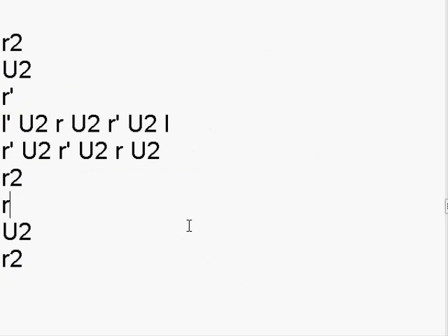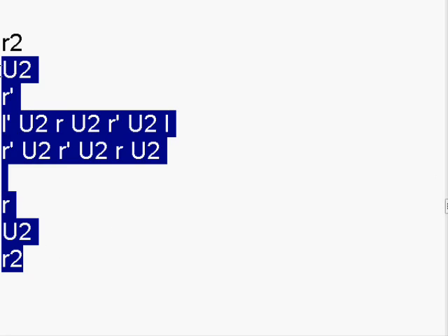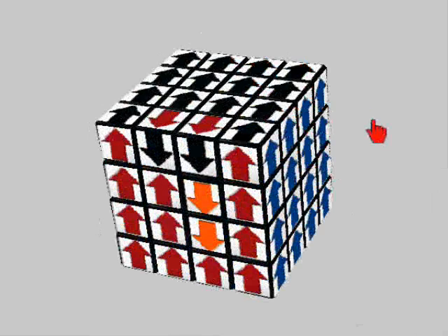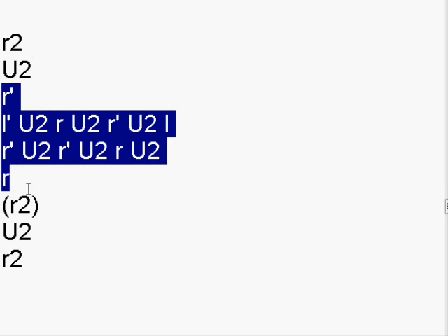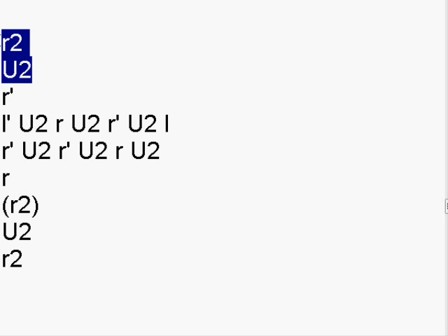So what I'm going to do is, since we want to grab this similar single edge flip algorithm that discolors two 1x2 centers, in this case all we have to do is omit this R2 and apply it to a cube and see what it is. It's this one. The same idea, it's just that now since we have all U2s, this is the result. But what I'm going to do is take this R2 and move it here instead, because this R prime is here and we can just invert it with R to have all this together. And so instead of the original algorithm's R2B2, now it's R2U2. And then we have the R2 at the end. So it's the same structure.